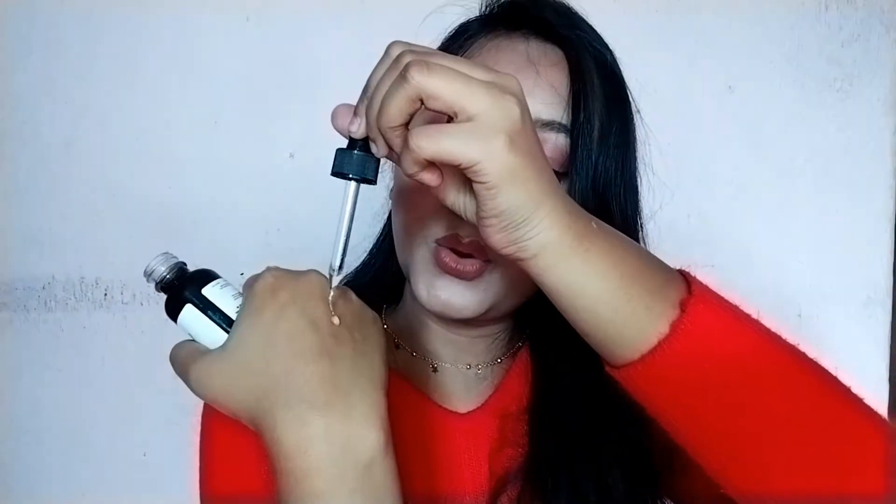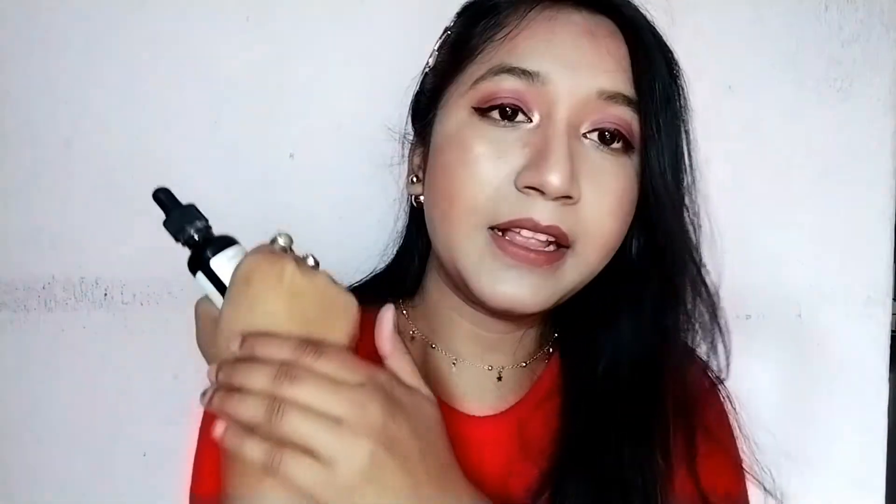For serum this year, I reached out a lot for the Minimalist Niacinamide — I've used two bottles, one at 5% and one at 10%. It does a great job for my acne. It's a watery gel-texture serum that gets absorbed within two minutes. If I have a pimple, I apply three or four drops and within two or three days it's gone. I first used the 5% and loved it, then repurchased at 10%.